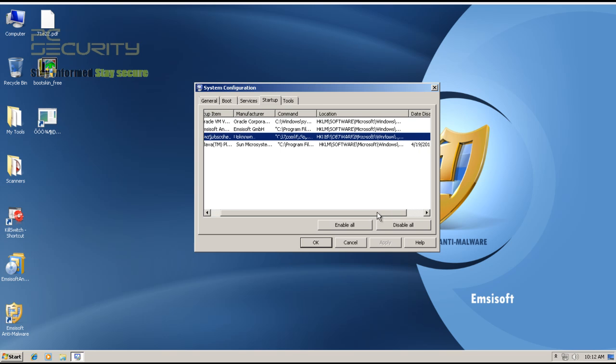So Emsisoft did have some loopholes that have been exploited, but then again, this malware seems to be really, really well hidden, and it's a great piece of malware if you're interested in that. You can see that this set startup, but I can't find it in my process. So this is probably running in a sub-process inside Windows Explorer, so it is a very well disguised piece of malware.